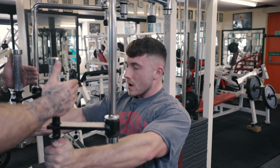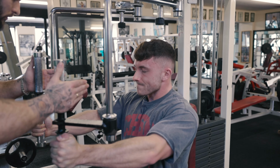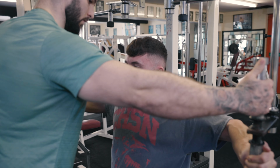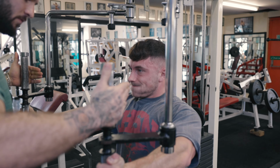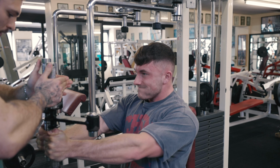Drive, drive, drive. Good. You control the negative now. I'll drive through the positive. Drive, drive, drive, drive. Good. Perfect. Squeeze, hold, hold.